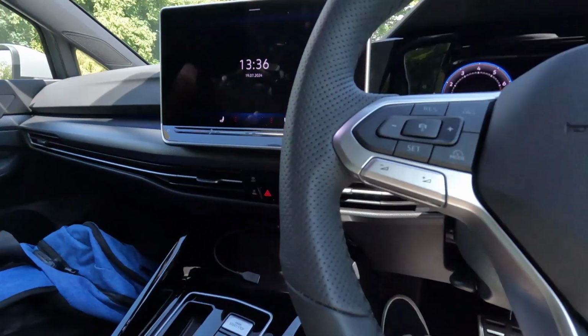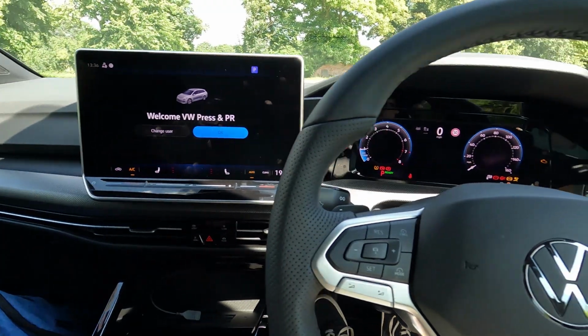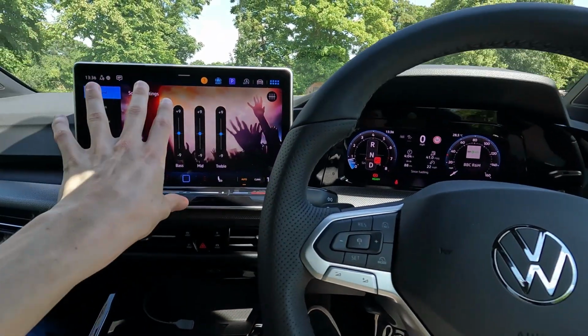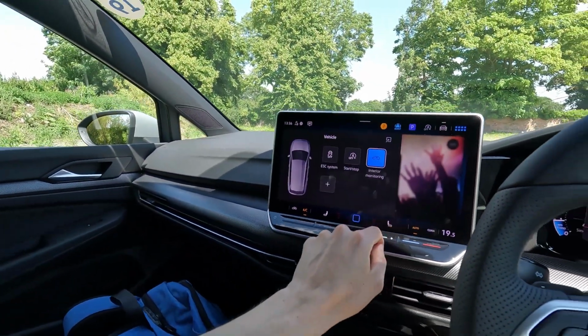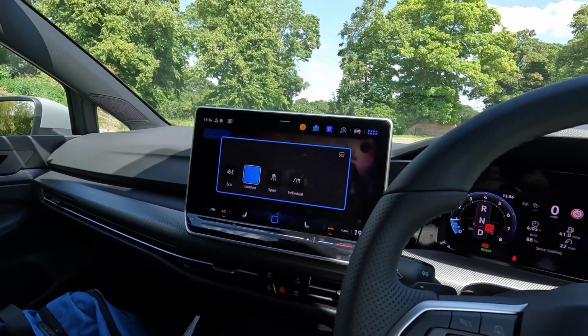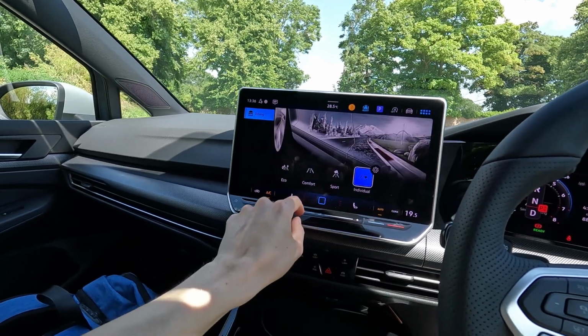Who knows? This car's pretty fully loaded. These are all VW press cars, so they're pretty well spec'd, let's just be honest. But yeah, we start her up, so you put your foot on the brake, press the start button, and she fires into life. You get the physical buttons now with the 8.5 facelift. I've played around with this infotainment a lot more on the move now. I'm finding it fine. I'm getting used to where things are and how to turn things off and have a play around with the different modes. The modes were one of the main things, and apologies for the aircon, because you can really set your individual settings to exactly what you want.